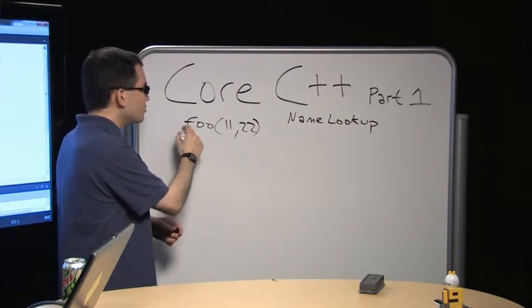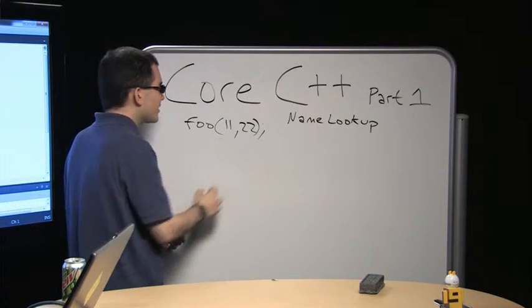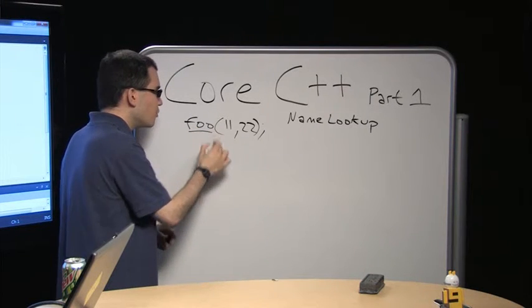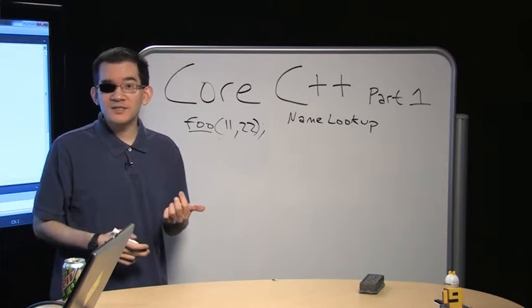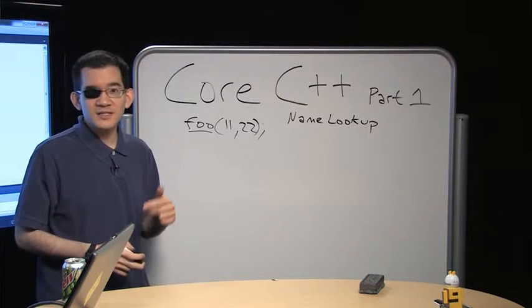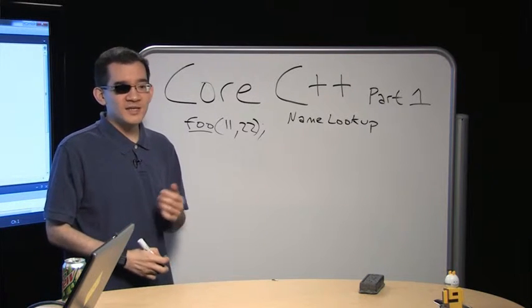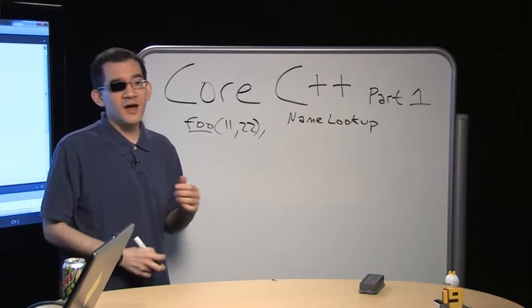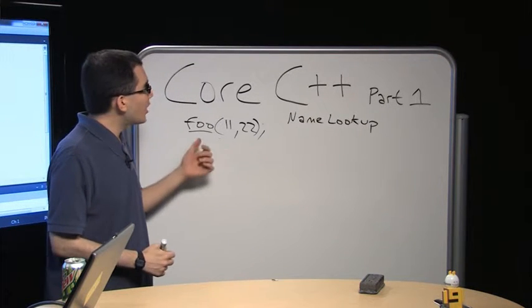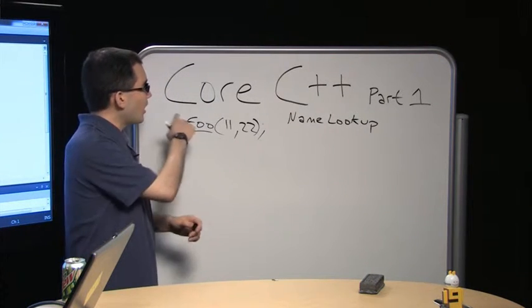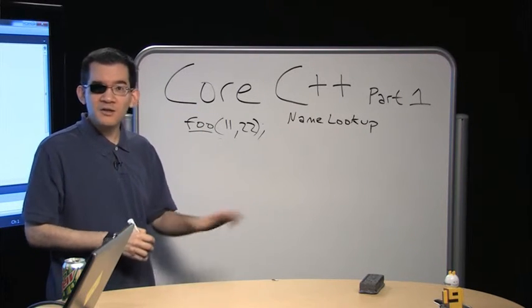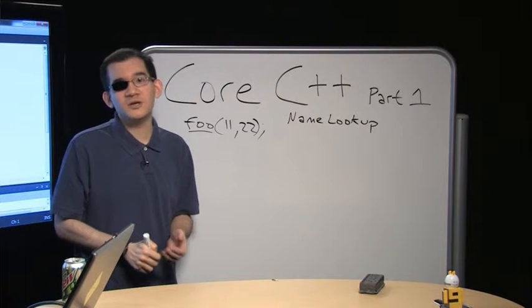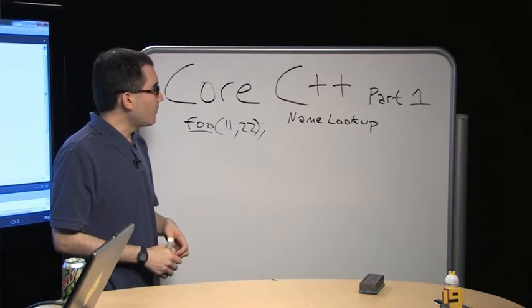It sees, oh, you said foo 1122 like this. You want some function foo. Which foo do you want? Is it in the global namespace? Is it in another namespace like namespace std? Is it in a subnamespace of that? Is it a class member function? Maybe I'm within a member function of a class bar, and when I say foo 1122, I'm not calling some free function. I'm calling a class member function. Do I want that one?